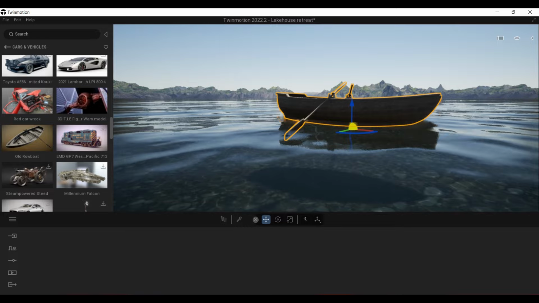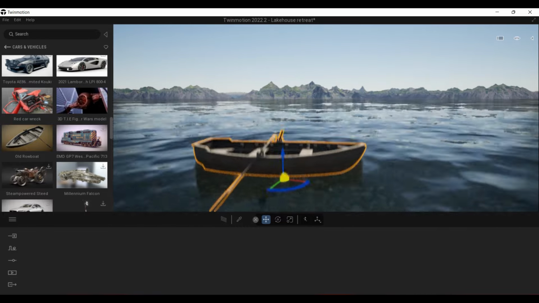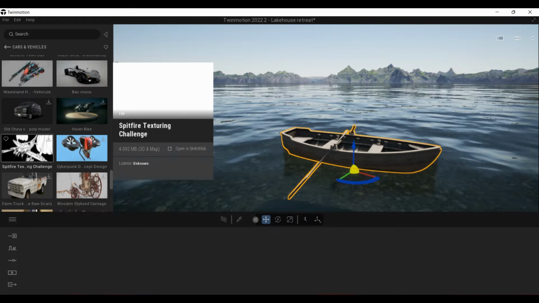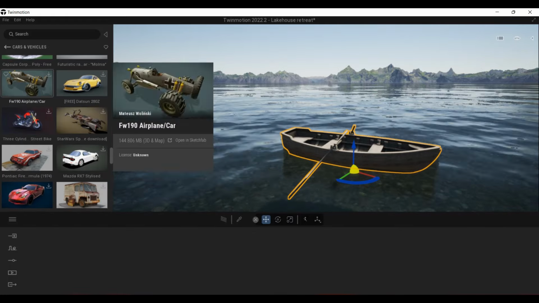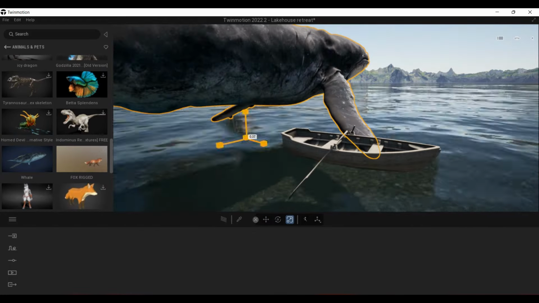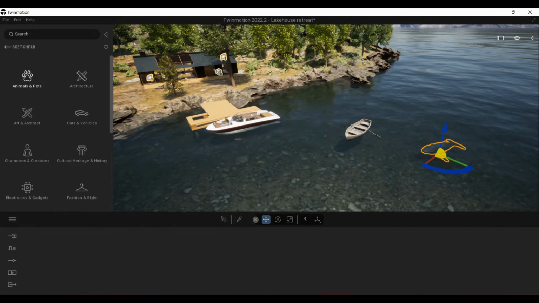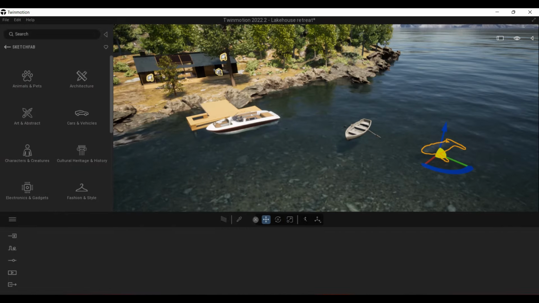In this way, you can import things from Sketchfab and bring them directly into your scene and use them to populate your scene. Sketchfab has a huge set of assets that you can work with right now, and depending on what you're looking for, you can simply find them right here. So with this, you have a truckload of amazing assets that you can now import and do some beautiful things with.